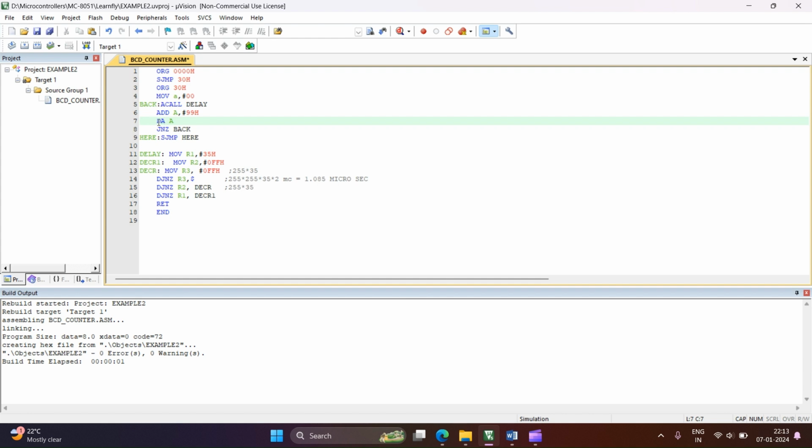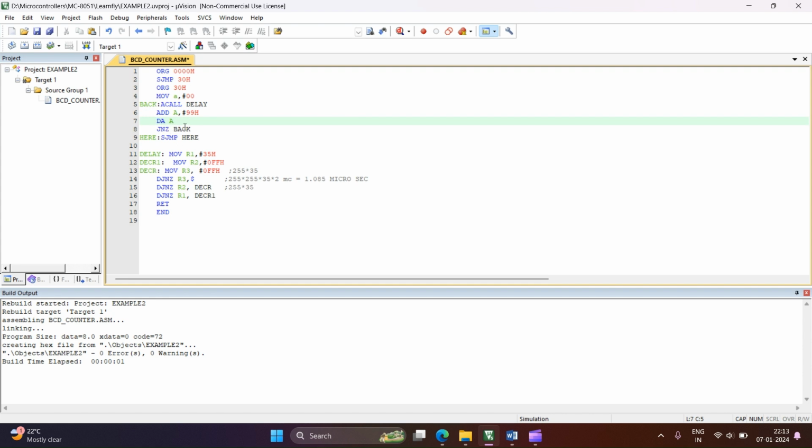So now decimal adjust. What it will do is, we know that after addition the value we get is a hexadecimal value. Now we want to adjust that to a decimal value. To do that adjustment, this instruction is used. And remember, this DA instruction can be used only after the add instruction. We cannot use it anywhere else. This instruction should be used immediately after the add instruction. Only then it will work. Okay. So it will convert our hexadecimal number to a proper BCD number.